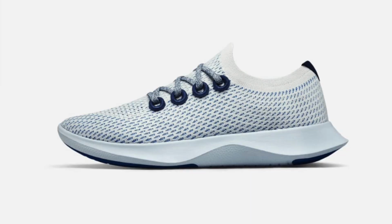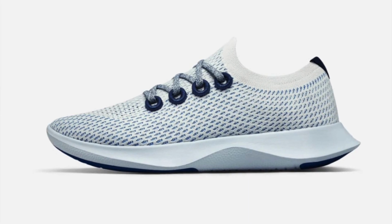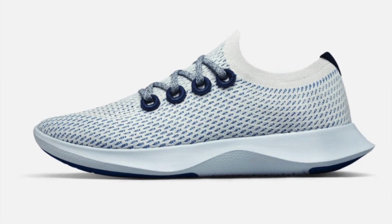Story 4, again I'm on the eco-friendly sustainable tip. Shoe company Allbirds are moving into the running shoe market. They've got a shoe set for release called the Tree Dasher. What another great name. I'm glad that people are using their imaginations a little more and coming up with some cool names for these shoes. The Tree Dasher. Kind of sounds like one that you could use in some sort of assault course type event.